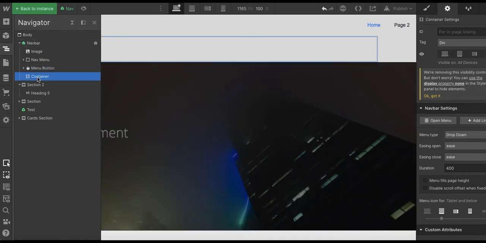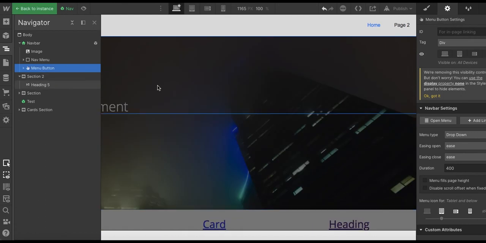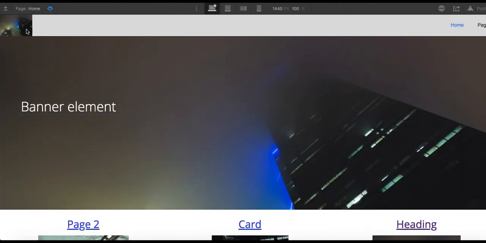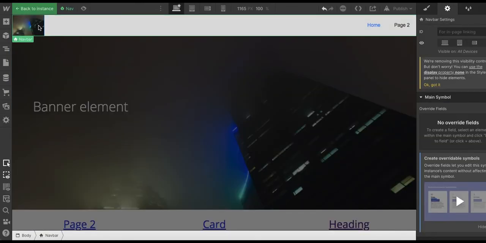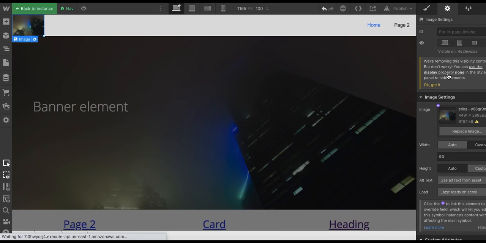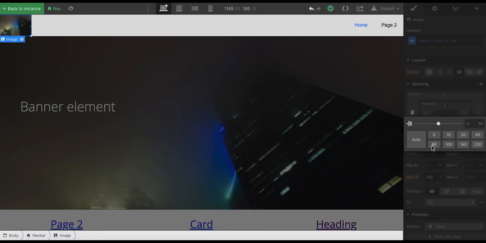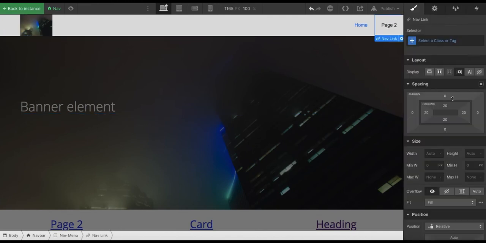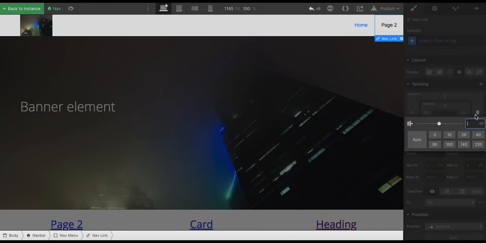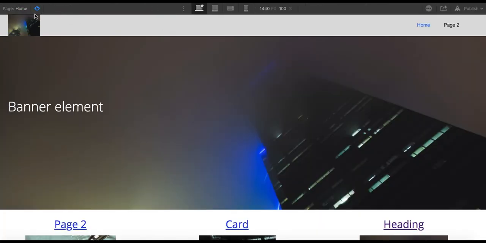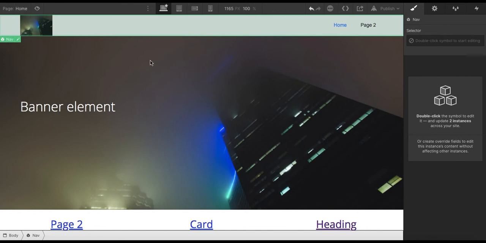Now that we got all the elements outside of the container, we're gonna go ahead and delete it. And we are now free to set our very own margins. I'm going to select the logo image, go over to the spacing section, and for the left side, I'm going to add a margin of 60 pixels. And we are going to match that by selecting the last element of the navbar menu and setting a 60 pixel margin on the right side. And just as simple as that, we've got our navbar finished.